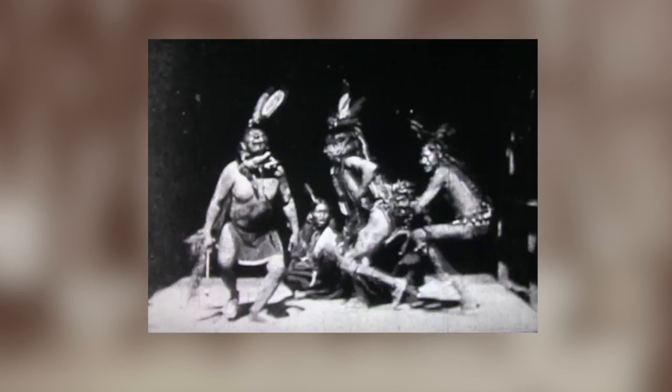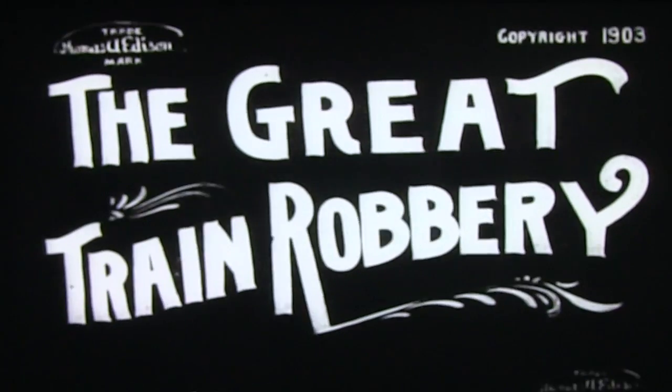So with Porter having this background, we can imagine him looking at all these different shots. Every week new films come in, and he's arranging these programs and thinking in terms of the relationship between these shots, arranging them in an order, giving them some sense of order and kind of a logic between these different images.